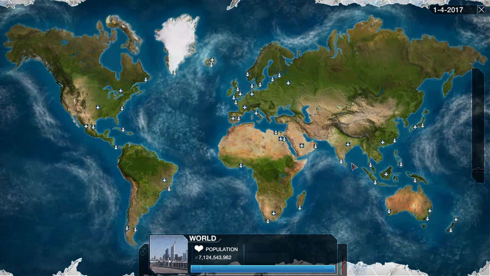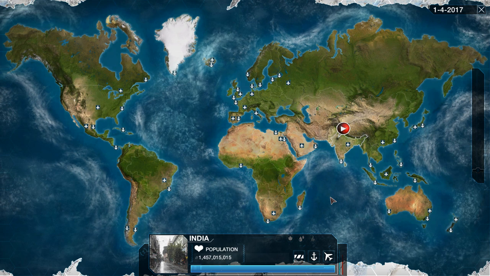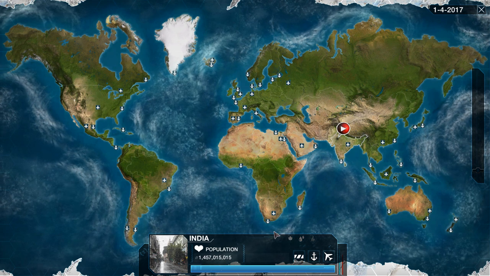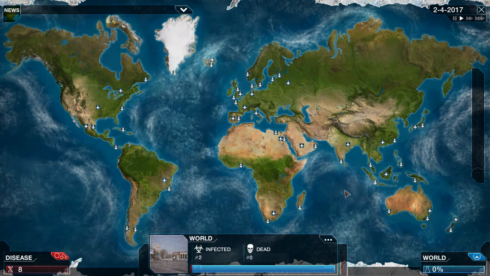Okay, to start things off, we are going to be in India today because we need to start off in a humid region since we got bonuses for that, and India is not considered to be a wealthy country with a very large population for us to work with, which is going to be good.